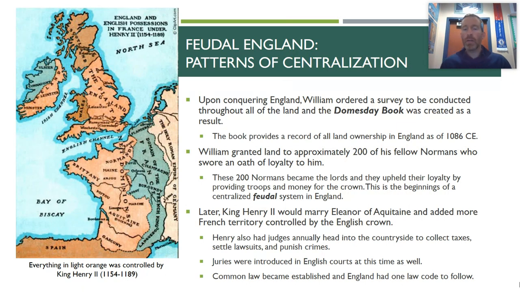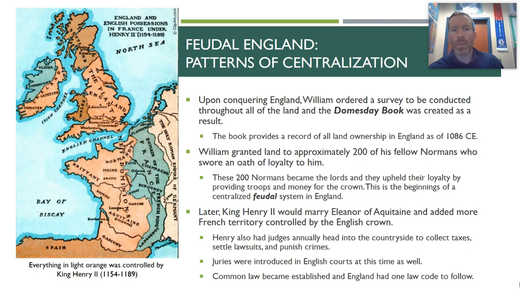So what we should focus on with William the Conqueror is that he starts to organize the country in a really, really more stable way, in a more uniform way. And we'll look more at what feudalism is in class than we will here. But for right now, these are kind of the things you should focus on for William. So he creates this survey book called the Domesday Book, where he figures out who owns all the land throughout all of England as of 1086.